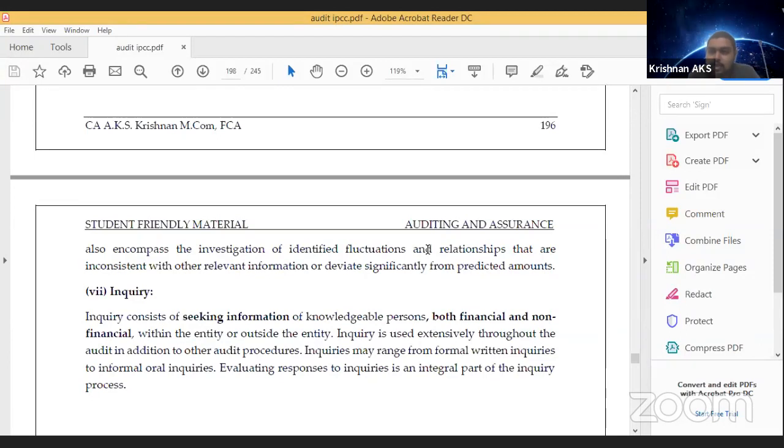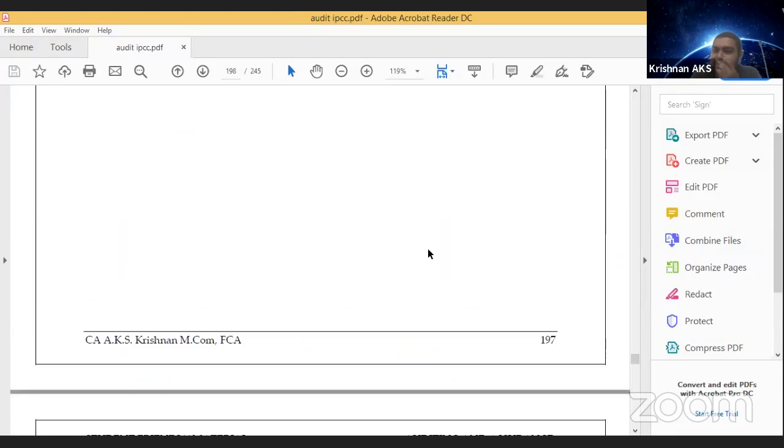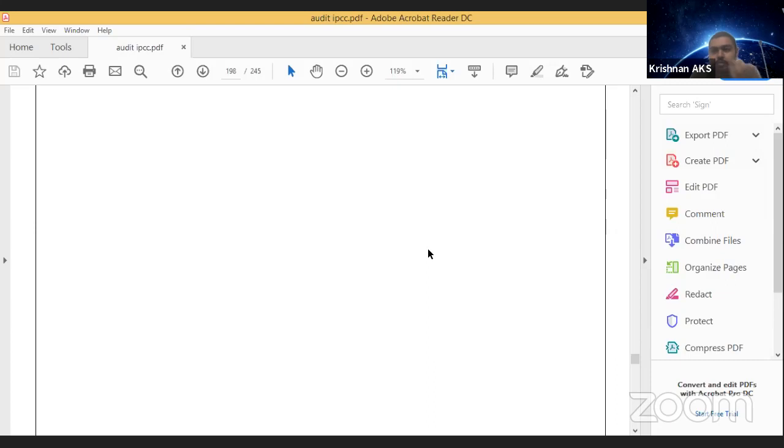These are substantive procedures. Compliance procedure, I already told you, is internal controls verification, whether the controls are manual or automated, and whether we can deviate from the existing controls. All those things are internal control procedures. Next, what are the tools available for internal control verification? You have narrative records, questionnaires, and checklists. If needed, graphical representation like a flow chart can also be used. So these are the procedures you have for compliance tests.